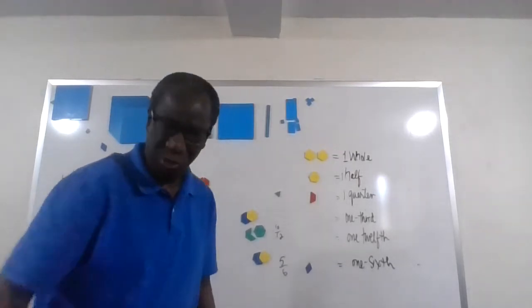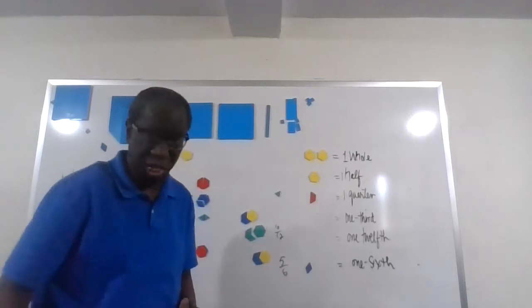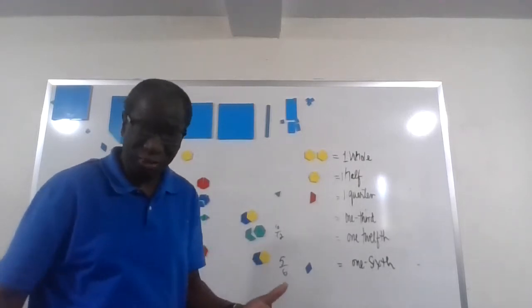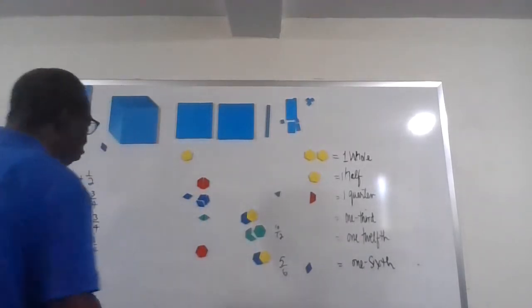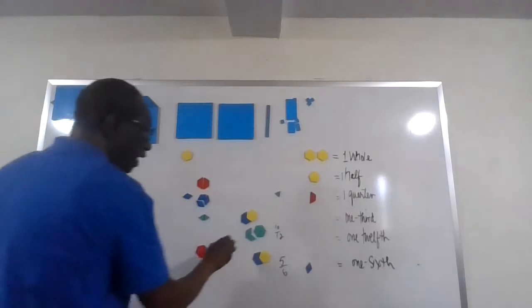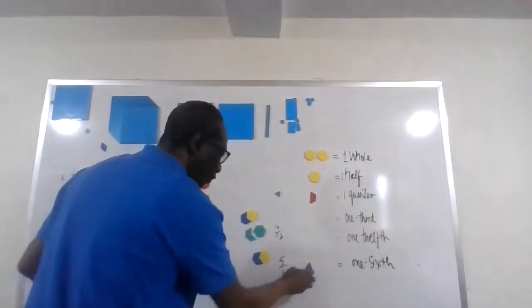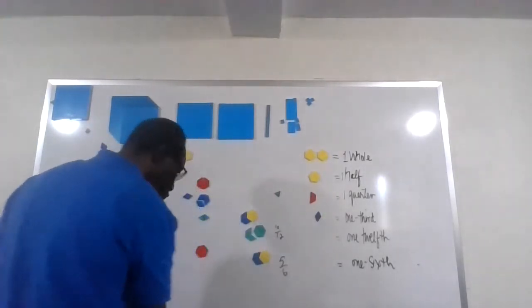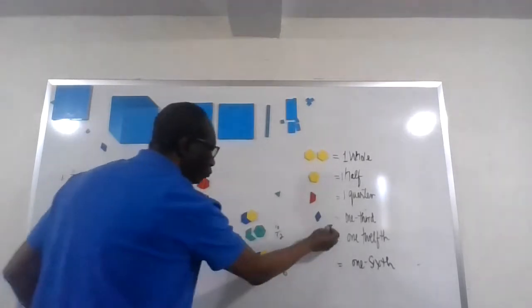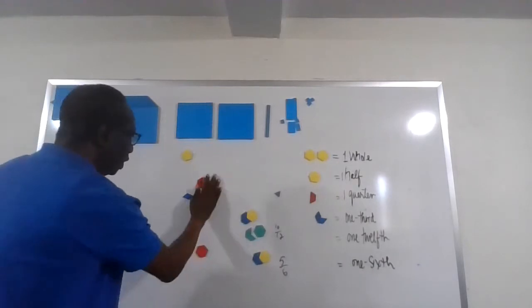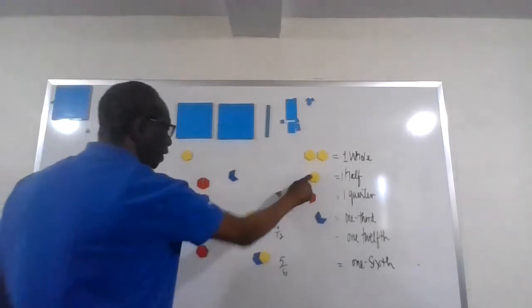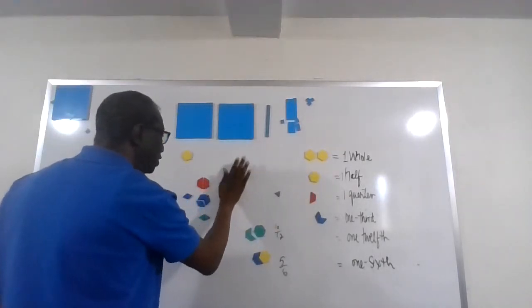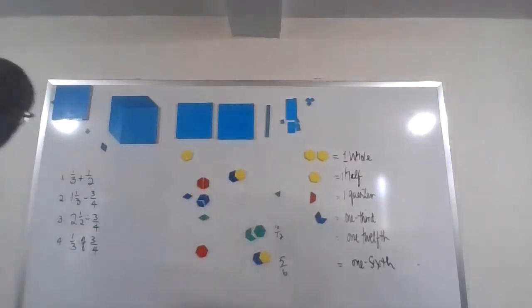Yes, when you're done, you probably could check it with your procedural knowledge to ensure that it's correct. So let me back up just a little bit. We're looking at 1/3 plus 1/2. We've established that 1/3 is equal to 2 blue rhombi. So here is my 1/3 plus 1/2. Here is my 1/2. So together, this actually is my answer.